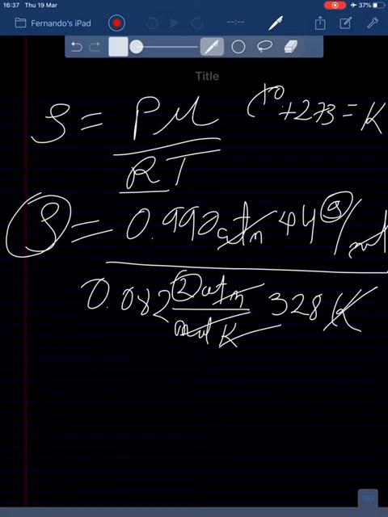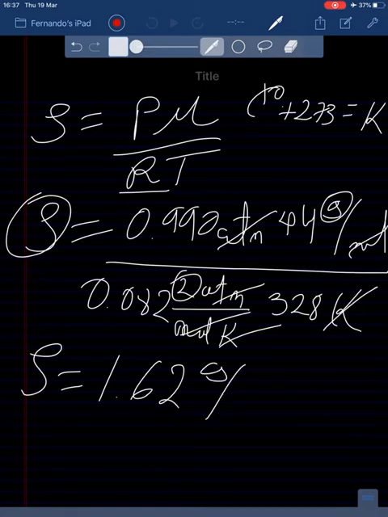So let's go ahead and do the math. Please help me, I don't want to make mistakes like in the other video. It's going to be 1.62 grams per liter. Okay, and this is going to be the density for whom? For CO2. So I now have a firmer understanding of what is going on with my system. Very well. And I can start doing more things with this, right?